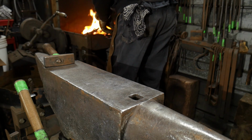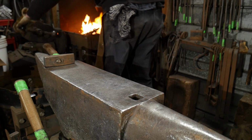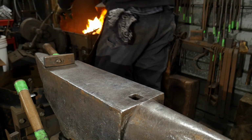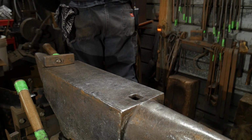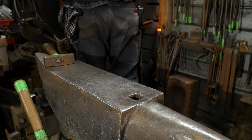It takes longer to prep the weld than it does to make the weld. And that is about 90% of forge welds out there. So most welds you will do in blacksmithing will take longer for you to prep the weld than for you to make the weld.